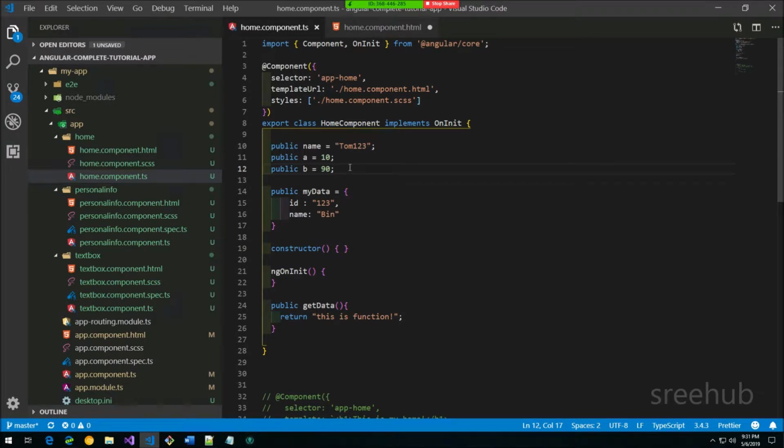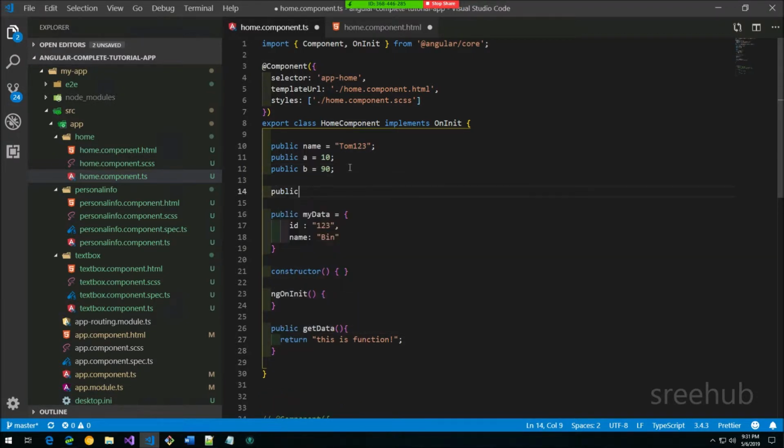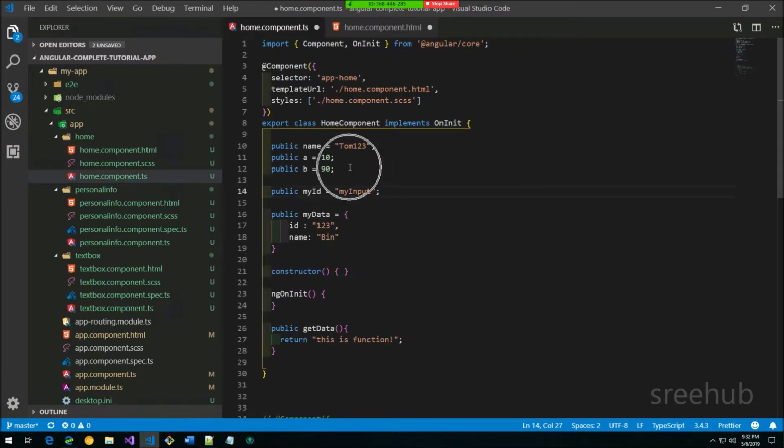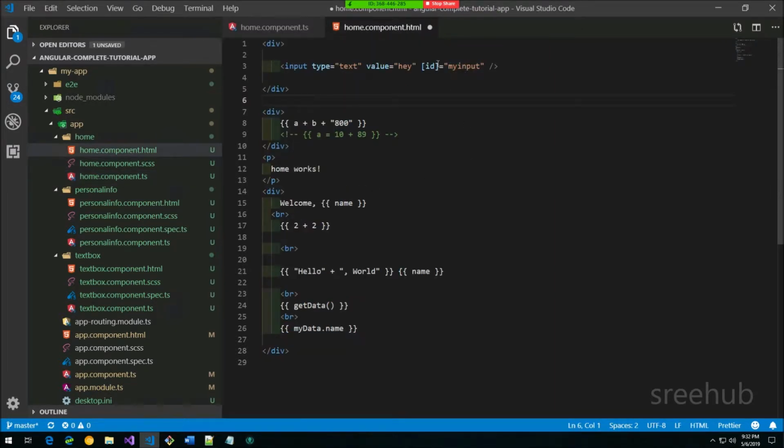Let's say I'm gonna give public myID as my input. Now before I change the binding here, let me save this and let me just keep it without this property binded.